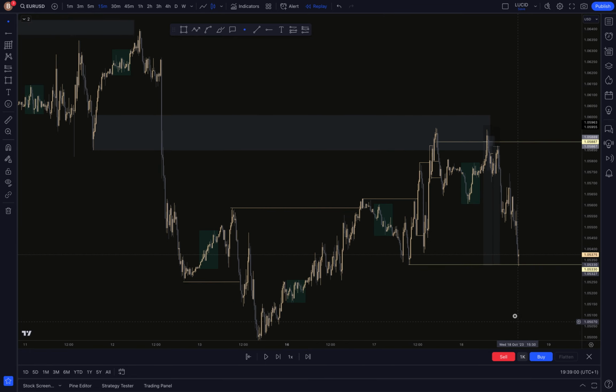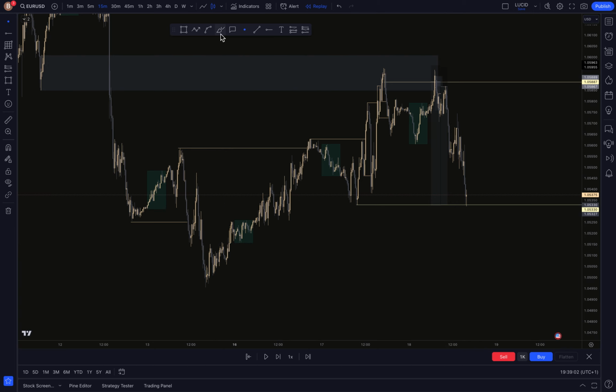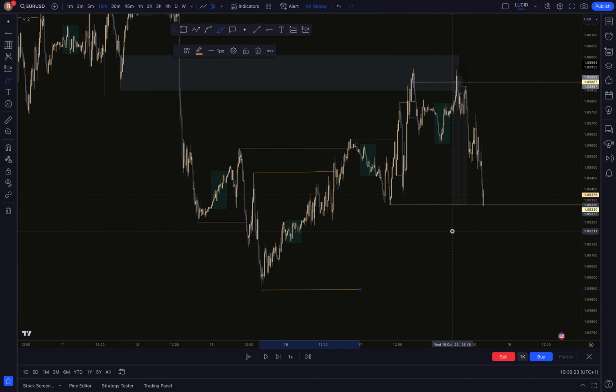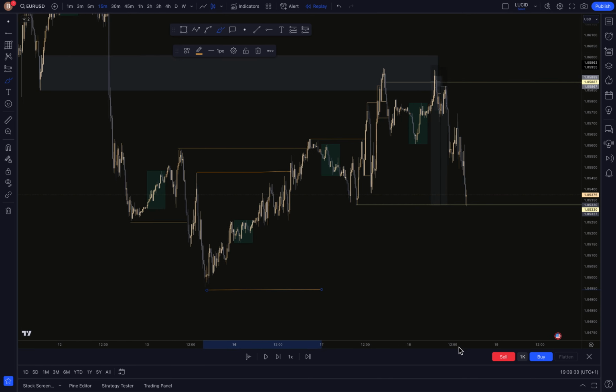Even though, remember, price took two external liquidities here, this one and this one, right? So you'd be looking for buys anywhere below these external liquidity as well. But don't forget where price is coming from and where price is going, right? So you're trapped between buyers and sellers. What you're going to be following is the order flow. If you see a bearish order flow, you go with the bears. If you see a bullish order flow, you go with the bulls, right?